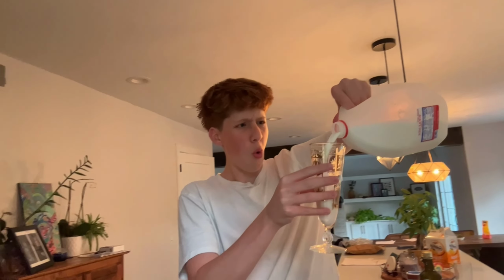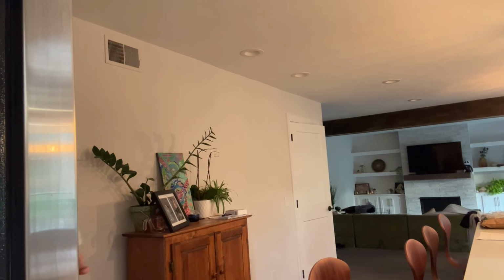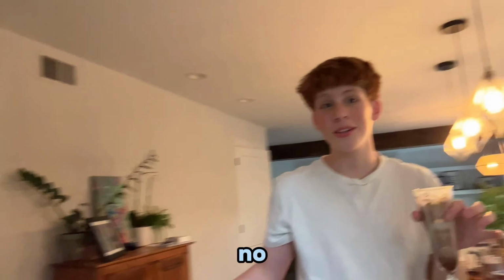Look at this glass, I just found it. I don't even know what this is. This is a crucial part of making the steak. Get yourself a nice glass of milk and a fancy glass. Pour that chocolate right up in there. Looks like champagne? No. Chocolate milk.